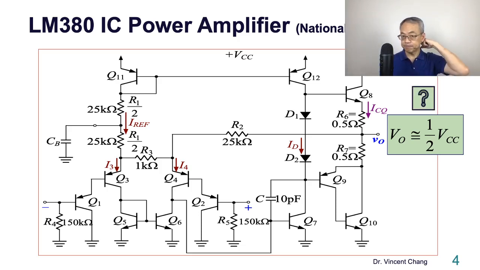So why? Now I want you to pause and try to solve this question, the DC output voltage, by yourself. Maybe you can spend 5 minutes, pause and think. Before you move on to the next slide, I really hope you can try hard and think how to solve it. At least try to figure out where to start. When you try to solve the integrated circuit bias, where do you start?